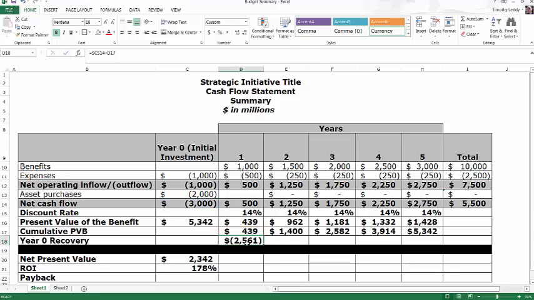Notice that it didn't recover much, but if I copy this over, Control C, copy over, Control V, getting closer, and then Control V here, not quite there, so one more year. This is where it went positive. So it goes positive somewhere between the end of year 3 and the beginning of year 4.